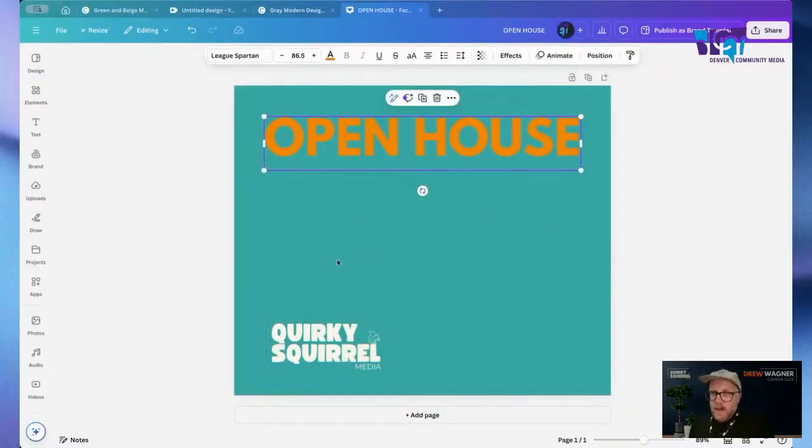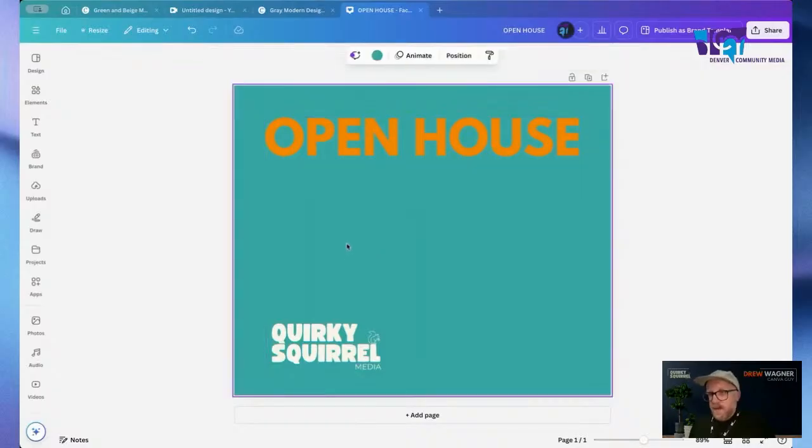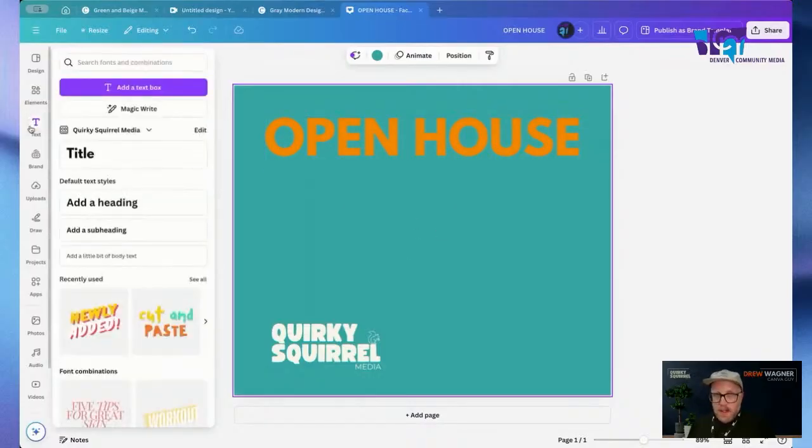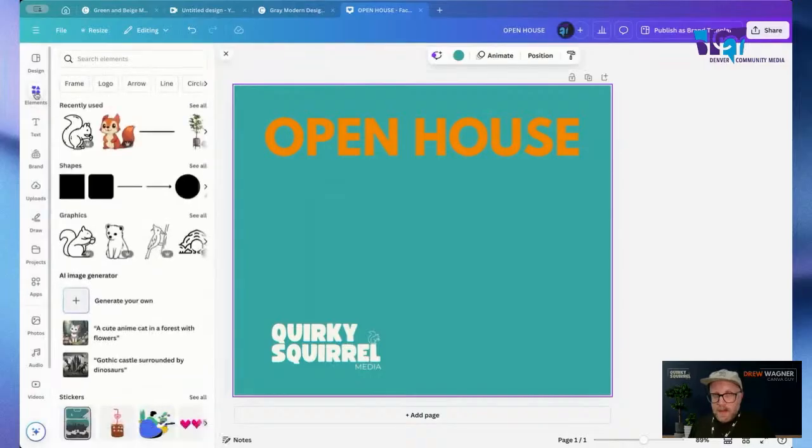Now I think we could start adding some fun design elements to it, since we've got an idea of what the text will look like. I think we'll probably put our address under here, and maybe a map, or something kind of fun. So let's go to Elements.